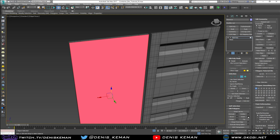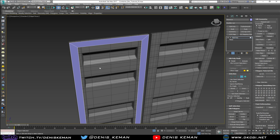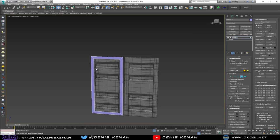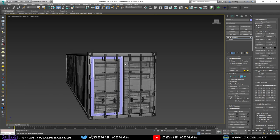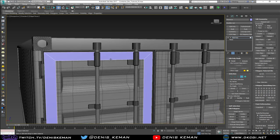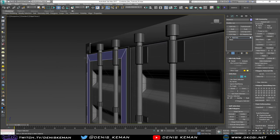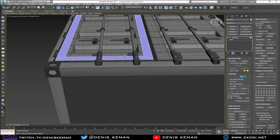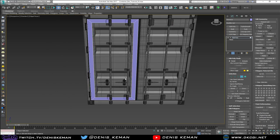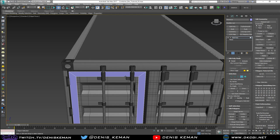All right, so let's go and insert this thing. And this is going to give me about 10 centimeters for this. It's going to be fine. Delete here. Let me see how this thing is going to look with that 10 centimeters. Hmm, 10 centimeters on that side looks okay. All right, this is fine.